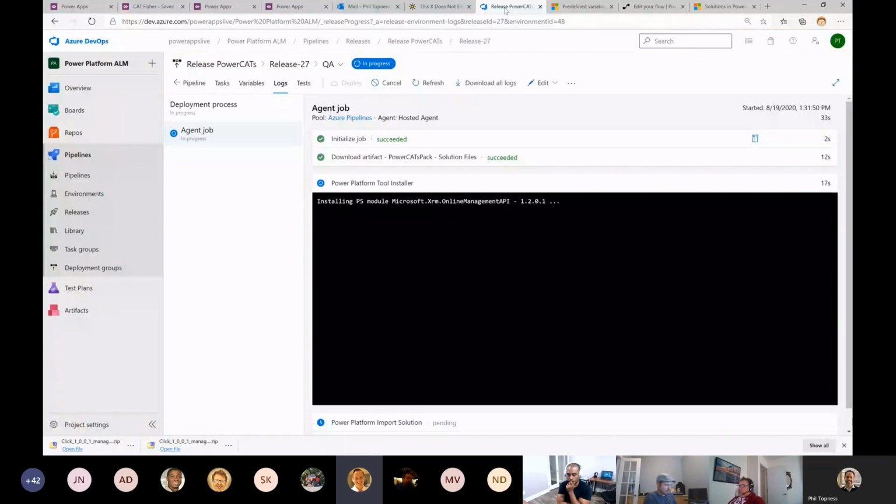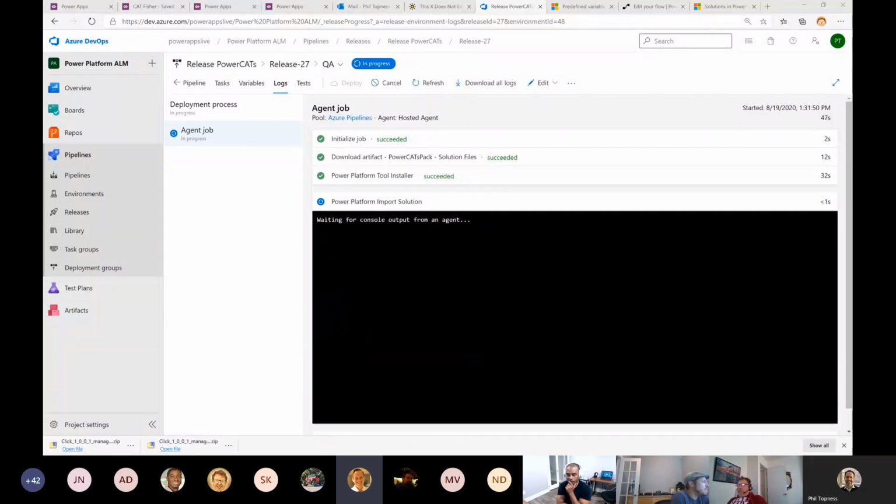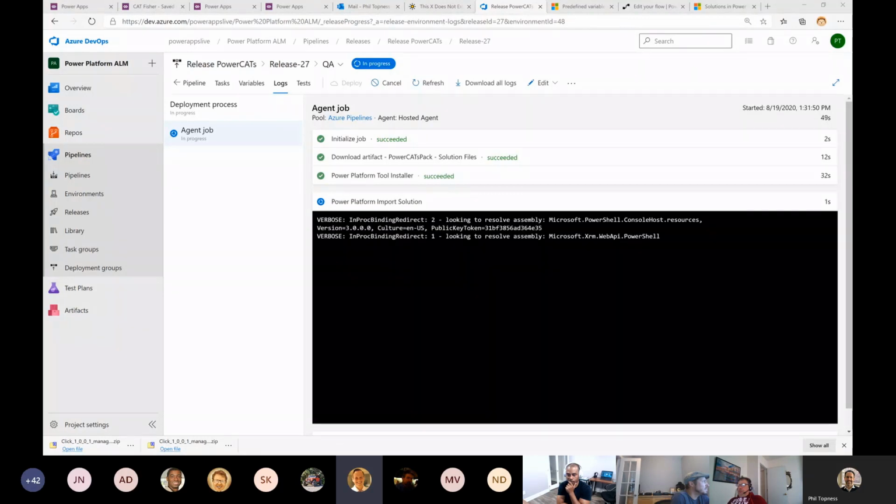And his example here is, how do you deal with final tweaks in a customer environment based on their specific setup? And the way you deal with that is that you have a managed solution that's deployed into the customer's environment. The customer has his or her own dev environment where they also have your managed solution installed. And they build a solution on top of that where they do the final tweaks. That is what they deploy to the production environment. So you have those two managed solutions in production.